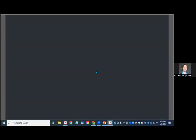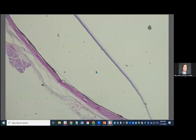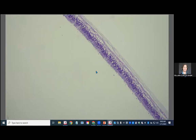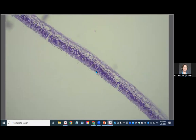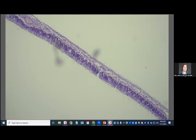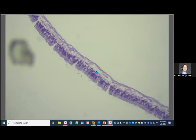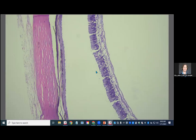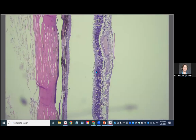And then they also describe glaucoma, so we want to check the retina. And it looks a little thin. And if we go more closely, the outer layers are still present. The inner layers seem to be going away. The nerve fiber layer is a little bit difficult to make out. There aren't as many ganglion cells as we would like to see, aka very few to no ganglion cells. And then, like I said, we don't have the optic nerve in this section. In the section that we did have, the optic nerve head was not atrophic. But we had enough loss of ganglion cells that we felt comfortable agreeing with their clinical diagnosis of glaucoma.